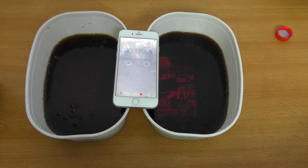The S7 Edge, like I said, survived a couple of crazy tests that I did. I also did a freeze test, froze the S7 Edge in the ice. Let's see. The Xperia Z5 Premium, I'm kind of worried about this. You know, Sony, they claim that their phones are liquid proof, but they get damaged easily, so let's see here.